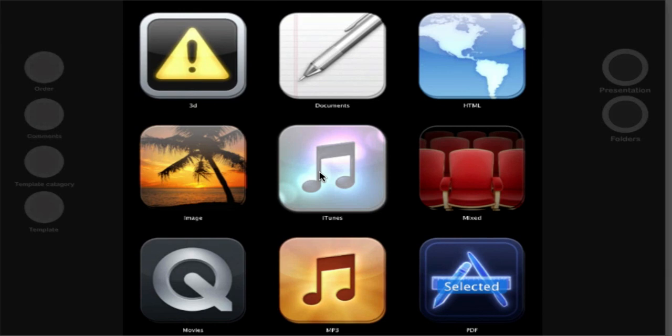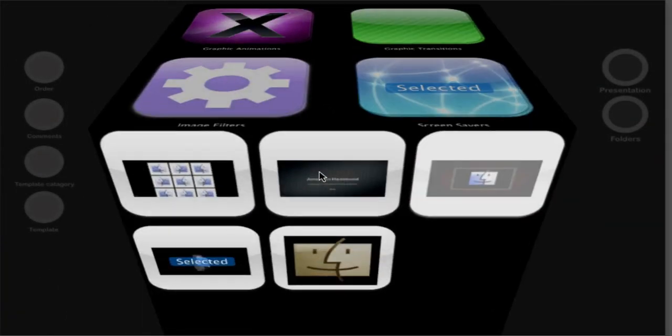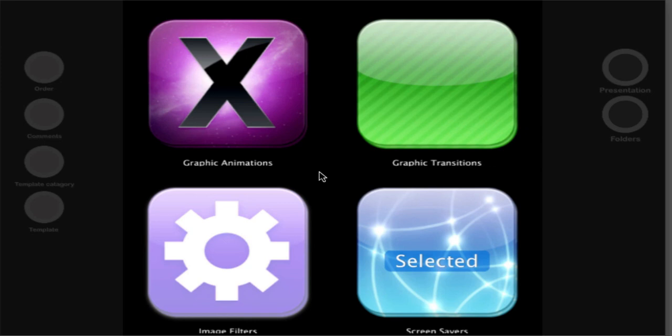A quick description on the UI. The UI is very kind of touchscreen orientated. Big buttons, bold, iPhone-esque buttons. They're very easy to press. And like I said, we're running off a touchscreen right now, which is very handy. I've actually got an external keyboard set to it just so I can do the presentation, though.